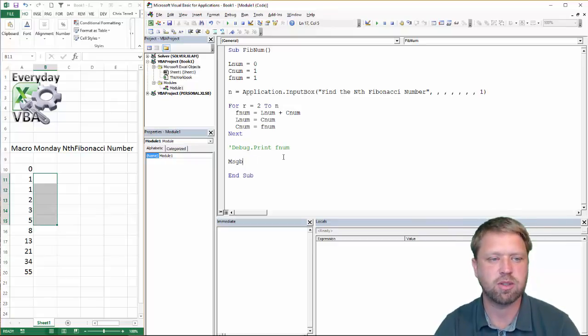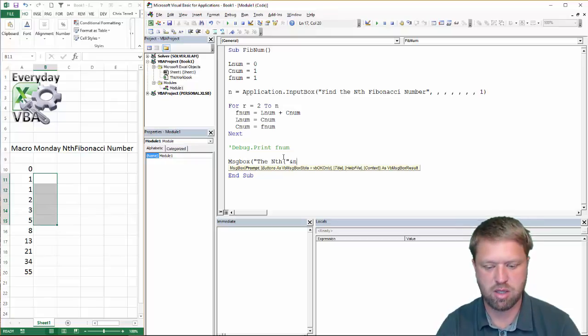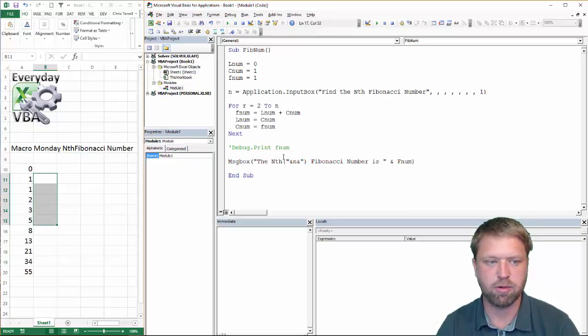Now all I need is a message box, MsgBox, prompt, "the nth Fibonacci number is" and FNum, and I need to put the parentheses around it.